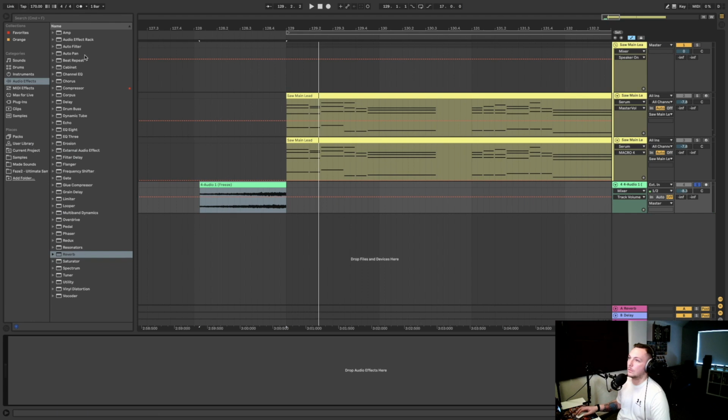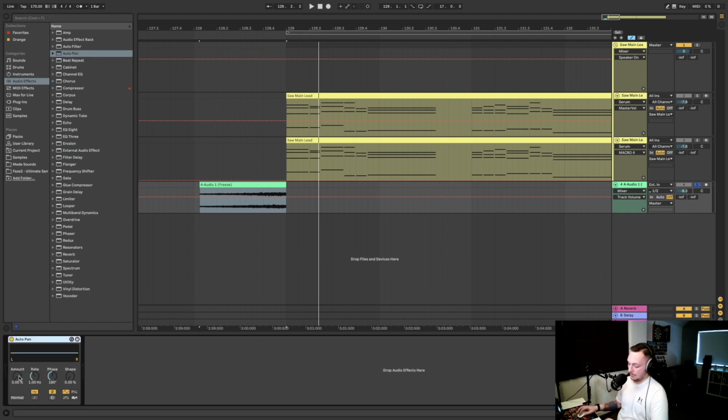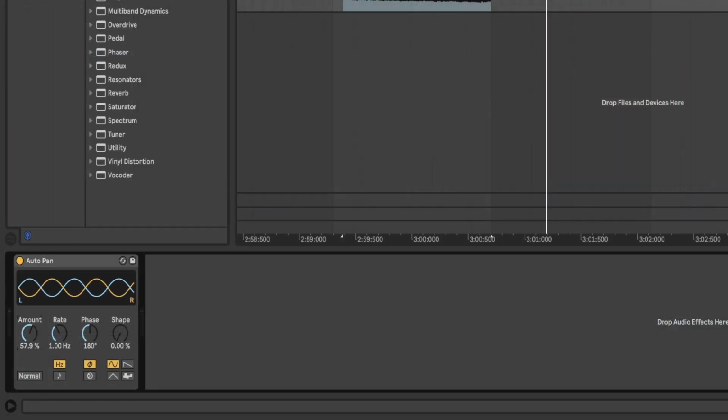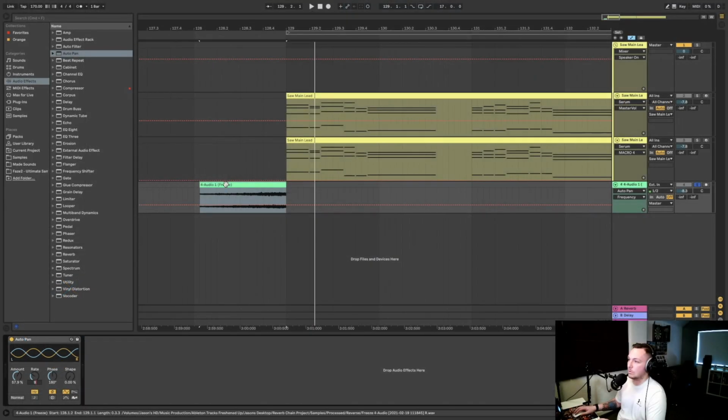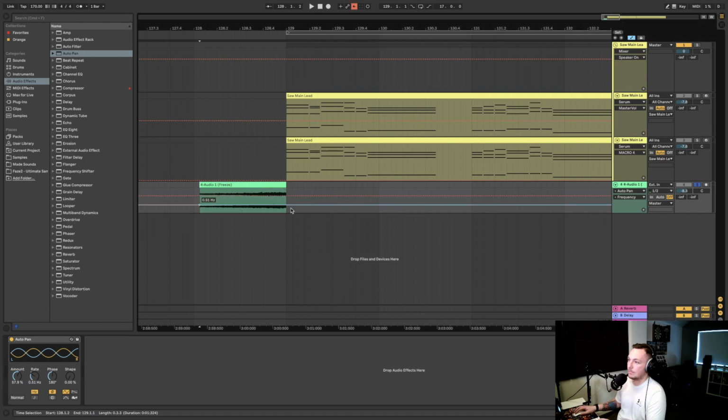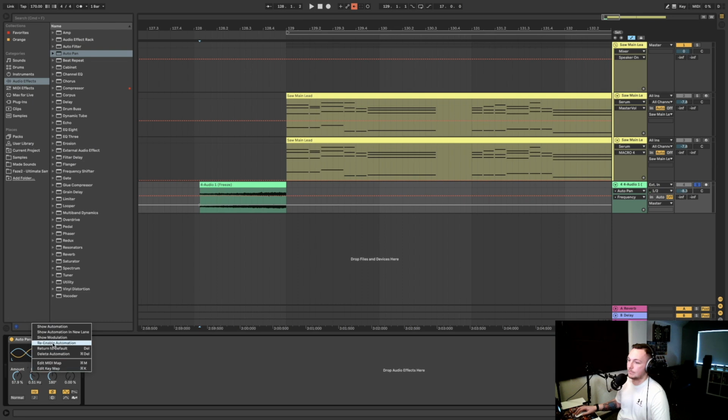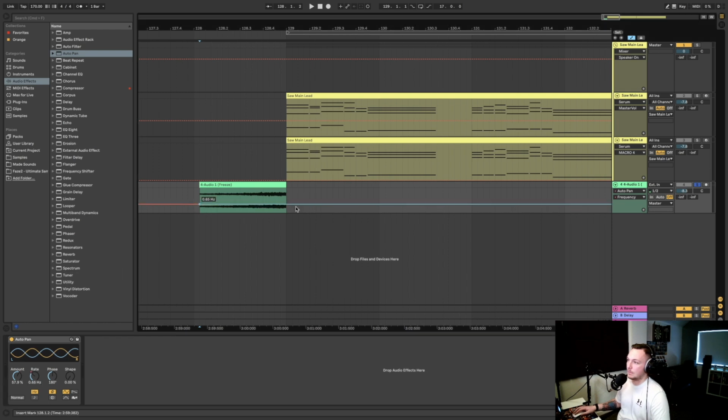And then we could add an auto pan in. Bring the amount and then the rate. So then what we'll do is we'll just add that up to about there. Maybe make it a bit longer.